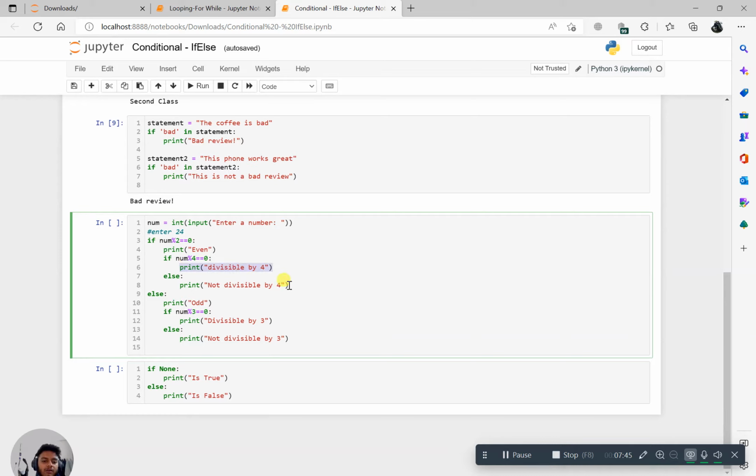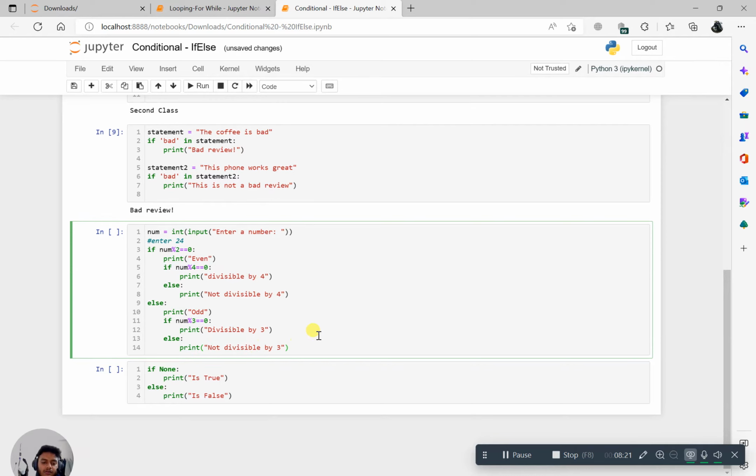If it is not divisible, it will return not divisible by 4. Else, if the number is not even, let's say our number is 13, it will not enter here, because 13 mod 2 is obviously not equal to 0. So that time it will come here and check whether the number is divisible by 3 or not. If it is divisible, then it will return this. If it is not divisible, it will return the last print statement.